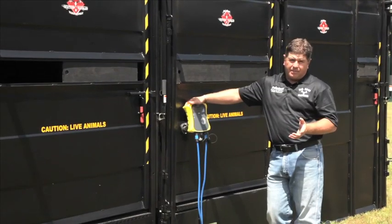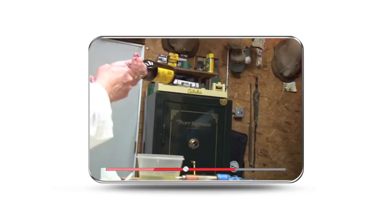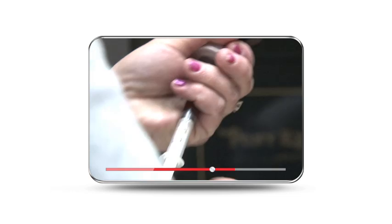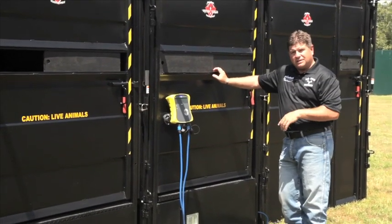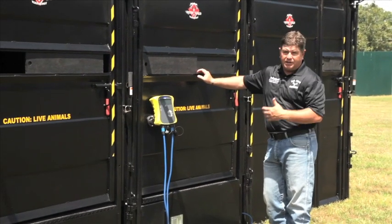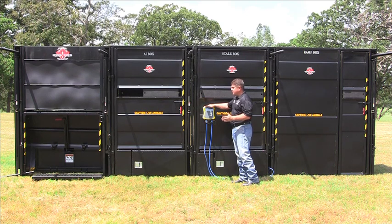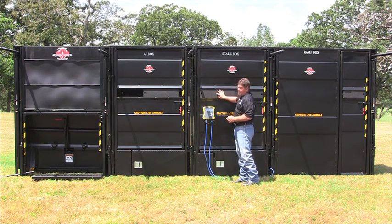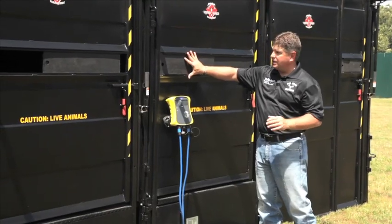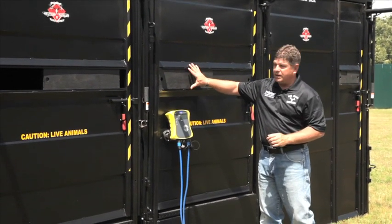Again, a lot of these medications are very expensive, and if I've got an 80-pound deer in here and I think they're a 135-pound deer, I'm going to give probably too much medication. That's wasteful. Likewise, if I have a deer that's heavier and I give a lower dosage, I'm not doing any good at all. I wasted the dosage and the deer had no benefit from it. So a scale platform is a great option for you to consider, simply for the fact that if you're medicating animals and spending that kind of money, you want to protect that investment in the medication and make sure that deer is getting properly taken care of. And the way to do that is to know the weight of the deer.